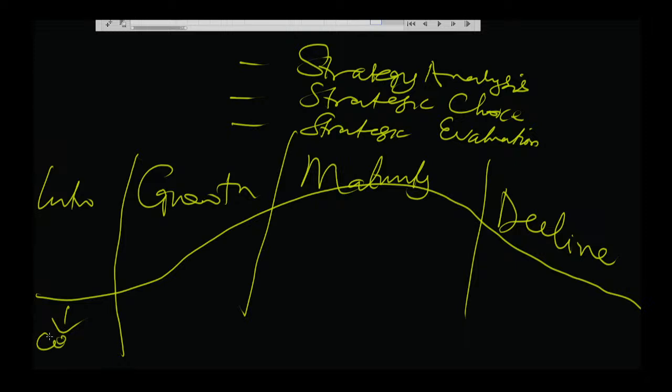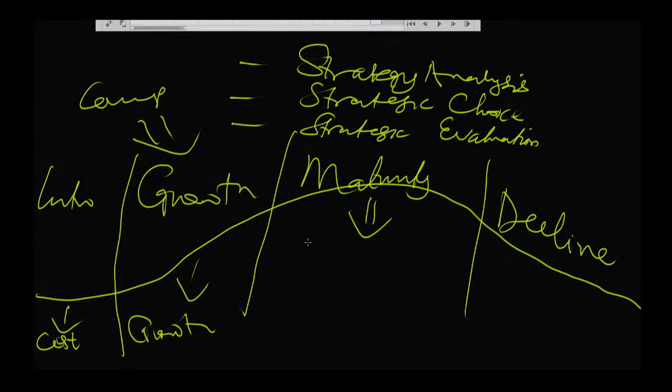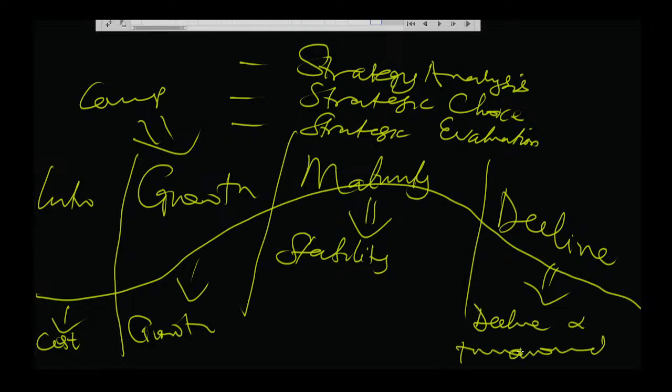Maybe here the person may go with low cost. At the growth stage, he's now growing. He's aware of the market, right? And these are the same things that tell you that in the growth stage, more competitors will be coming in. So that's why you adopt growth strategies, right? At the maturity stage, you are more mature, you are stable, so you think about stability strategies, right? Then here you think about decline and turnaround strategies, not so. So you see that the industry life cycle itself gives you everything you need.